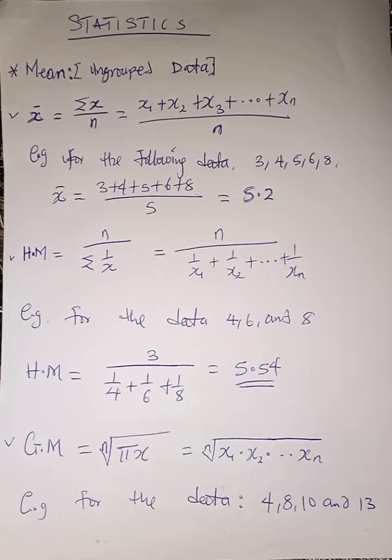Now, grouped data mainly deals with frequency distribution, while ungrouped data deal with just data without frequency. In most cases, ungrouped data don't have frequencies, but grouped data always has a frequency, so they always follow frequency distribution. So in this class, we are going to be looking at how to calculate the mean of ungrouped data. Ungrouped data, that is data without frequency.